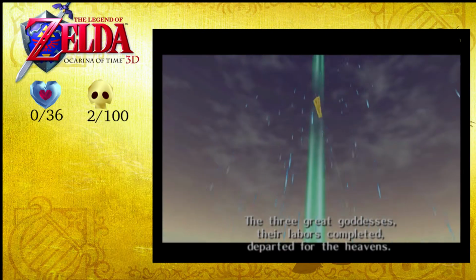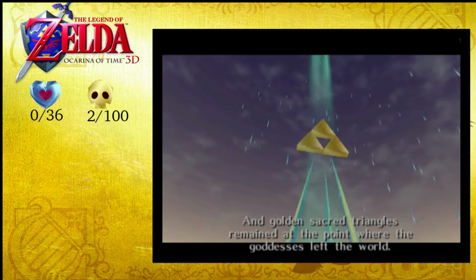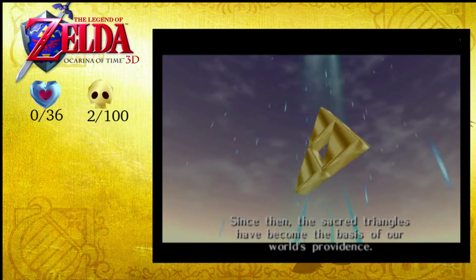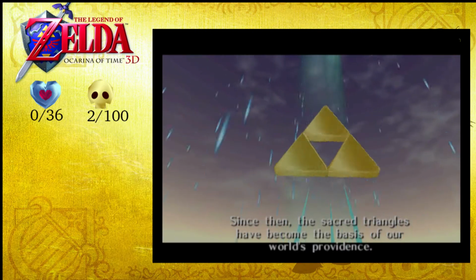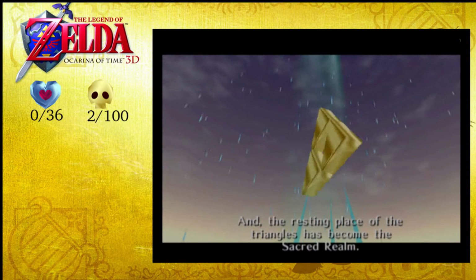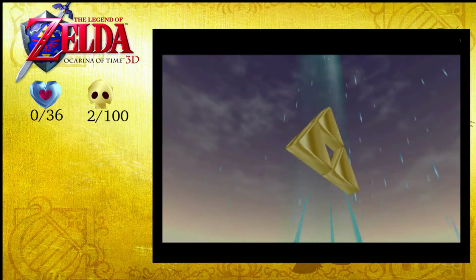The three great goddesses, their labors completed, departed for the sacred realm. A golden sacred triangle returned. Since then, the sacred triangle has been the basis of our belief, and the resting place of the triangle has become the sacred realm.